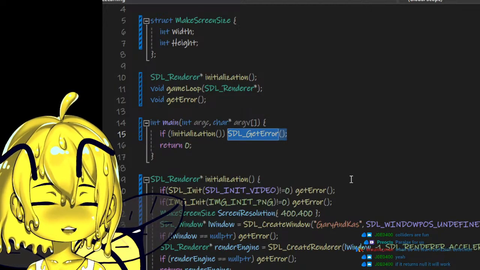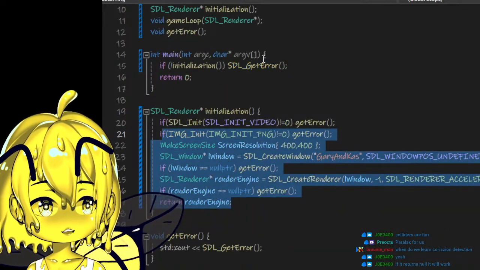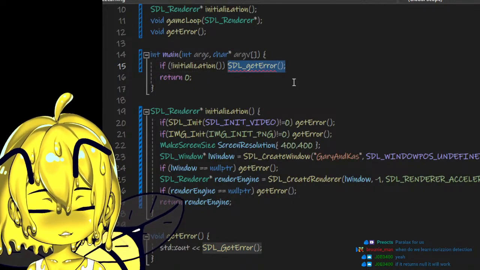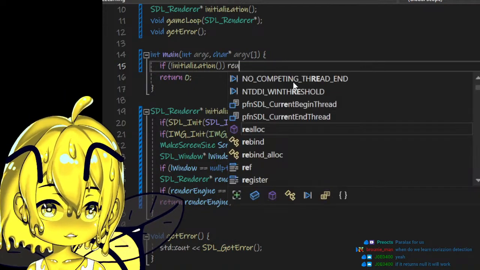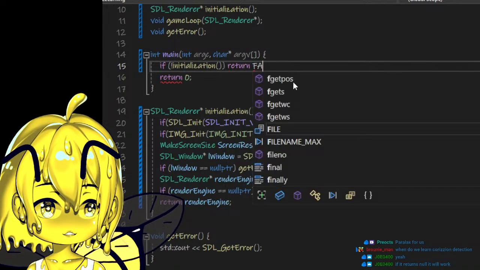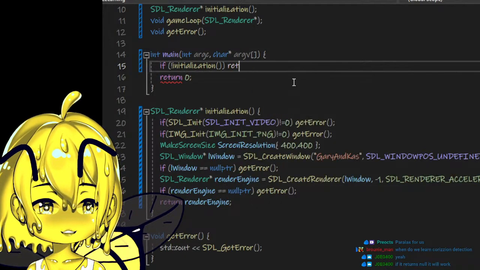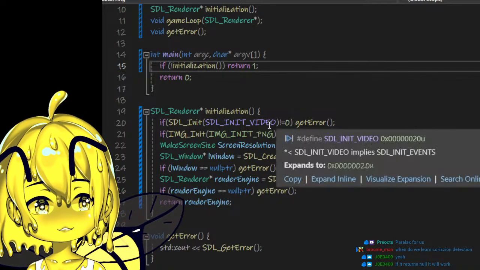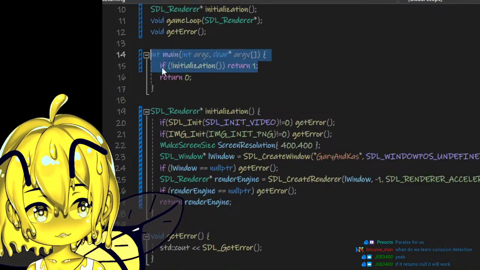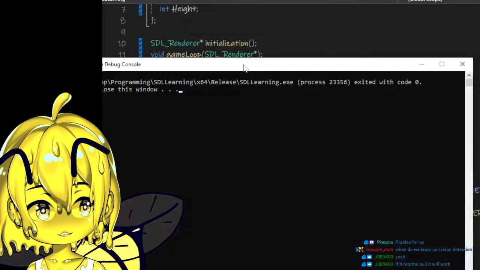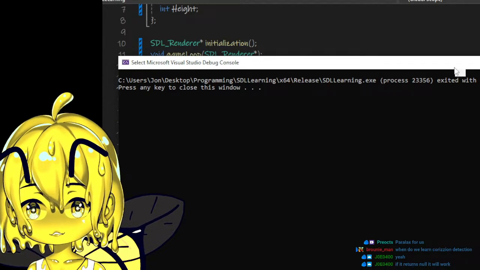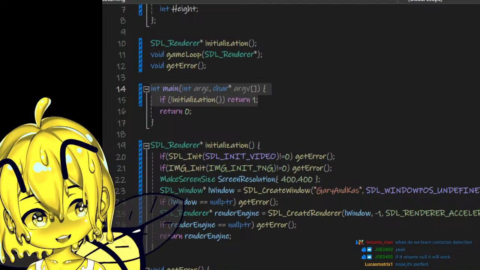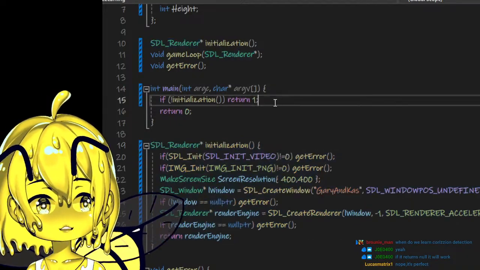Because what SDL error is it gonna give me that these don't already? I feel like it should be return fail or something. Exit failure? Return 1. There, I like that. Is that stupid? So when we run the program, we return 0. So it did actually initialize. It just insta crashes because it only does this for 1 frame because we don't have an event loop yet.